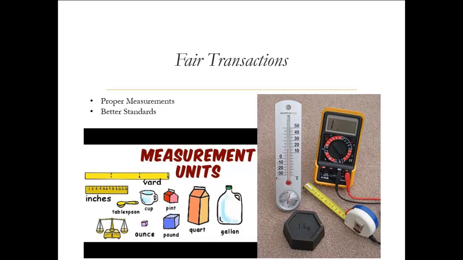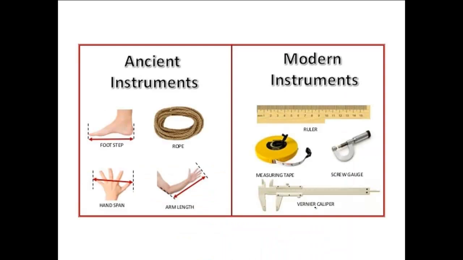And obviously this led to the development of new things, like standard weights these days, a standard measuring tape, a multimeter for measuring electrical parameters, or a thermometer, a temperature measuring instrument. These are things that we use in our day-to-day life also. All these things can be compared as ancient and modern instruments, what was used earlier and what is now used as standard equipment. We would say that the modern instruments are now appropriate for basic domestic and other needs. But what is the need for this course again?